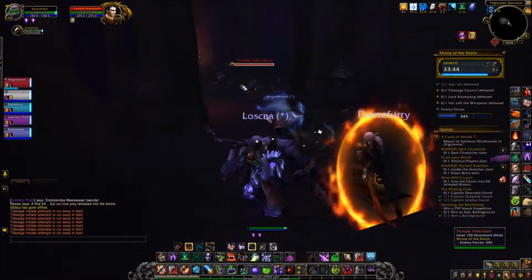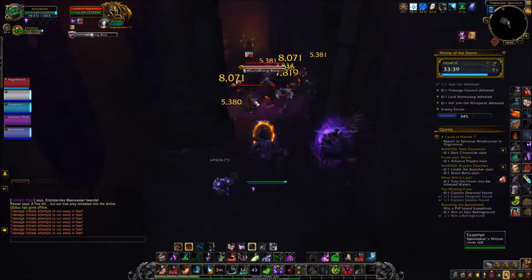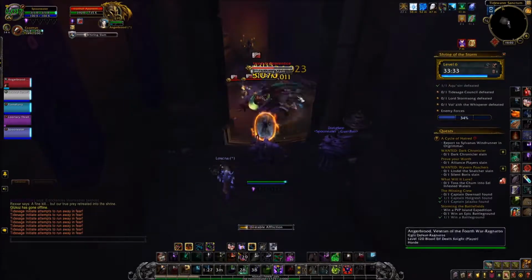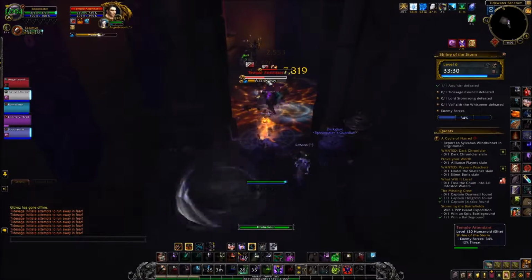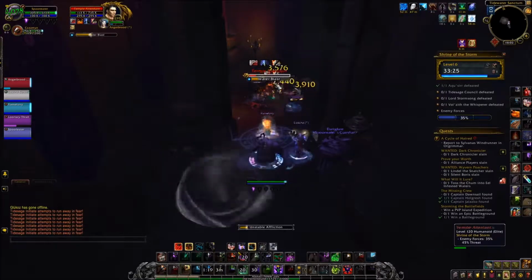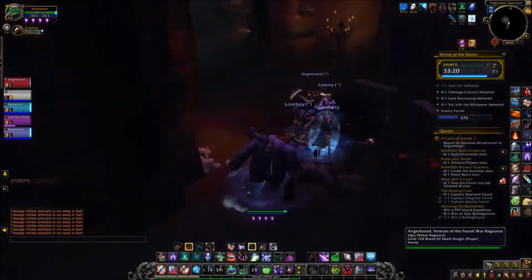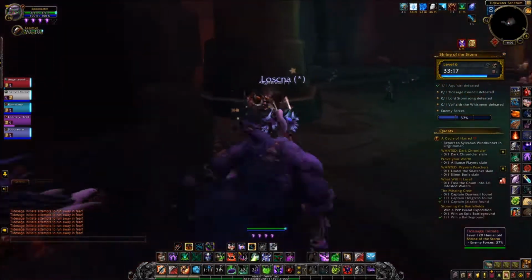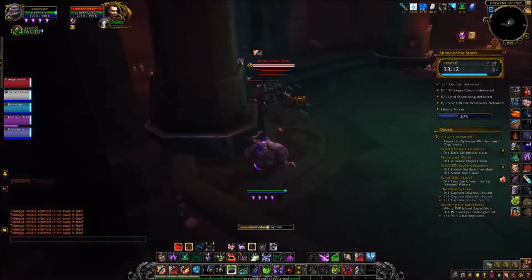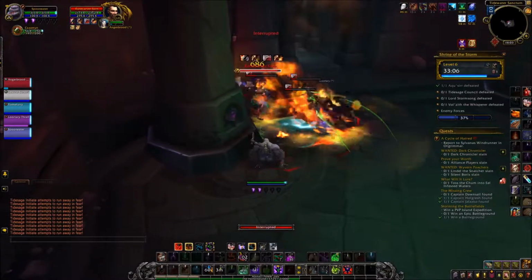I was almost going to loot that for some reason. Okay. Go, go, go. Gadget spinner. We're going to use this ability now. Very nice. What is it? What is below us? I don't know. Nuke this guy. Just don't line of sight me, please.